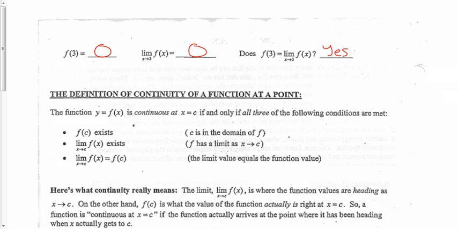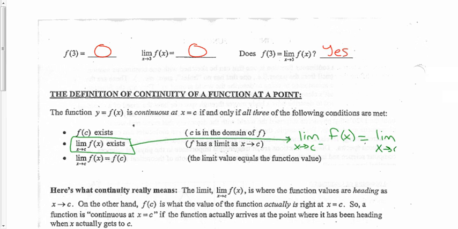So the function is continuous at x equals c if and only if all 3 of the following conditions are met. f of c must exist, must be a value. It can't be approaching infinity, and it can't be an open circle. The limit as x approaches c must exist. I'm going to specify that. For a limit to exist, specifically what that means is the limit as x approaches c from the left must be equal to the limit as x approaches c from the right. That is how you show a limit exists. That is the only way that you can show a limit exists graphically.